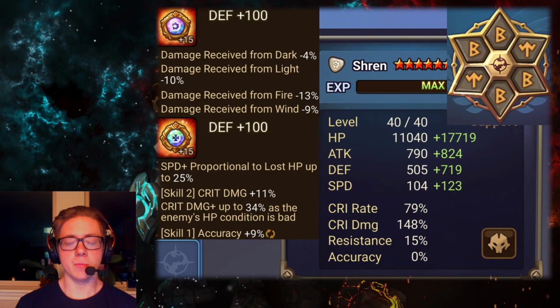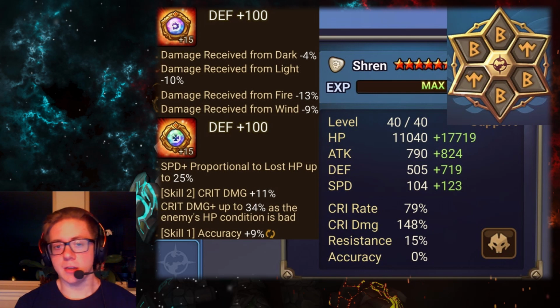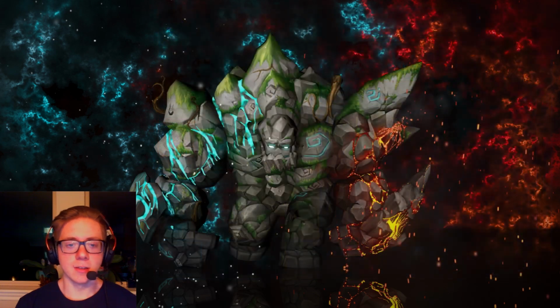The probably biggest drawback with Shren is just how hard it is to build. It's another one of those monsters that just needs every stat, I guess, except for accuracy. But yeah, it's just almost any monster that needs crit rate is just a pain to build well. So mine is okay, I think.